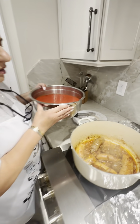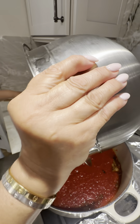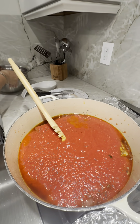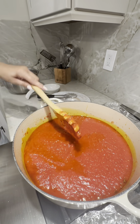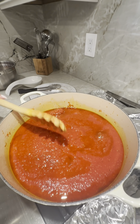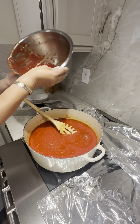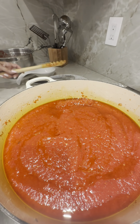Look at that color. Now I'm putting my tomatoes in. Look at those beautiful Mutti tomatoes — mamma mia. We're gonna mix that, add a little bit of salt and pepper. I put a dash of sugar — I know a lot of people don't, but it's okay. We're gonna reduce the heat and simmer. Salt and pepper is always to taste. We're gonna bring this to a perking boil and then bring it down to a simmer and let it go for like an hour or two. And then we're gonna do our beautiful meatballs.